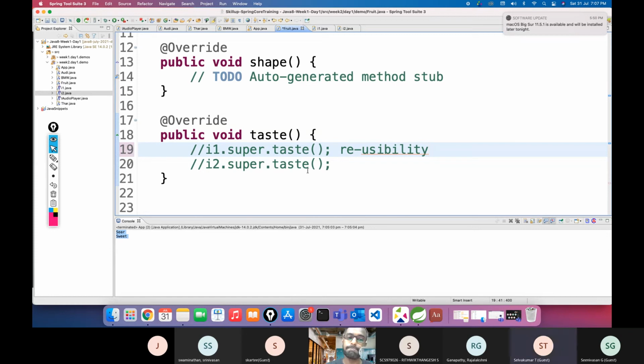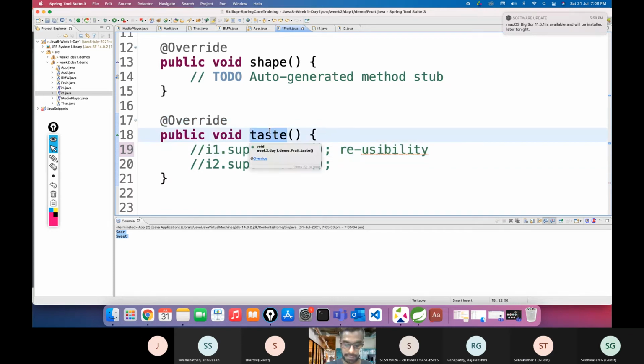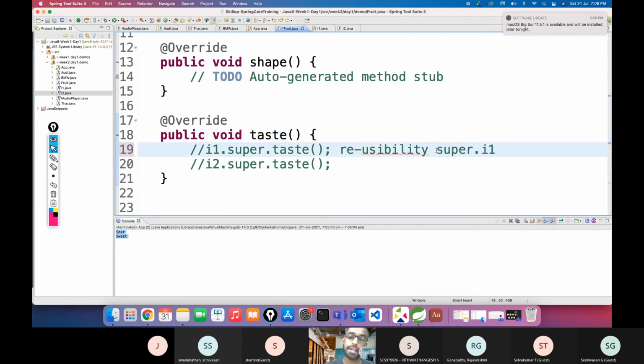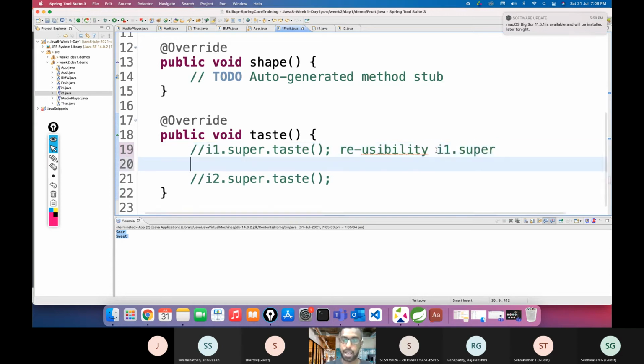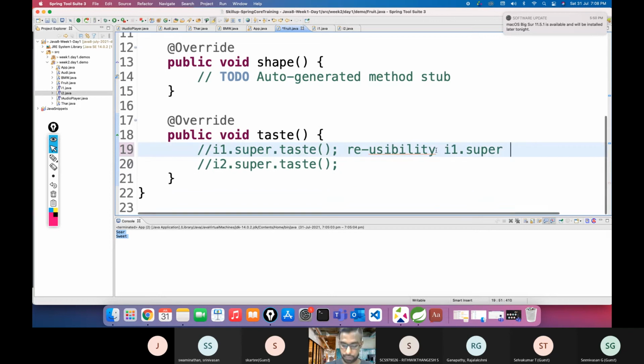You got it? Yes. But still, the diamond problem, the first level of problem is resolved. How is it resolved? By overriding that method to one common method, local to that class. After overriding it, you invoke the respective one which you wanted by using the super keyword. It's not like super.I1. People used to make this mistake. It's not super interface I1, super interface I2. It is I1 which is the super interface and I2 which is the super interface. So the flow is like interface name dot super.